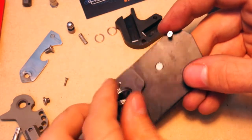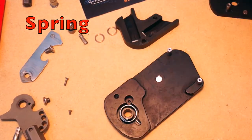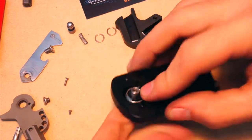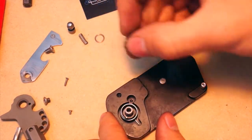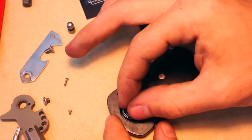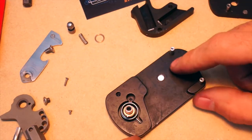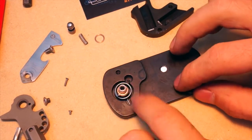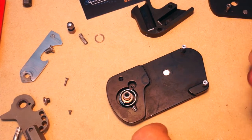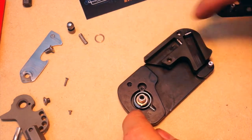Flip it back over, magnet, and then from there your pivot pin goes in the bottom, and then you can install one of your washers. Probably want to add a little bit of oil to this, although it doesn't much matter if you run it dry either, but it does flip a little quicker if you put a drop or two of oil on that. And then from there we're going to want to put our bit storage back in.